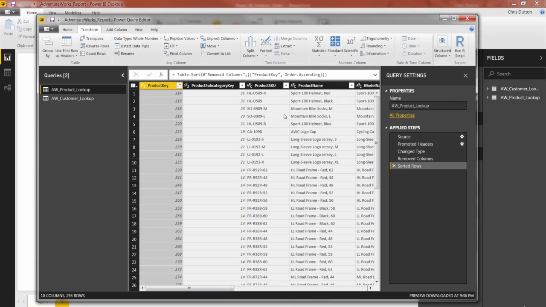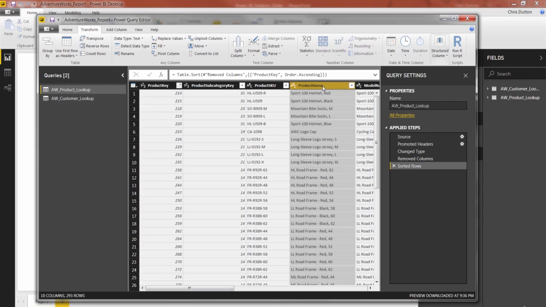So let's say we wanted to know the number of unique products captured in this lookup table. I could select the product name column, for instance, go into Transform, Statistics, and you can see that all of the options that require a numerical input, like sum, min, max, are grayed out.